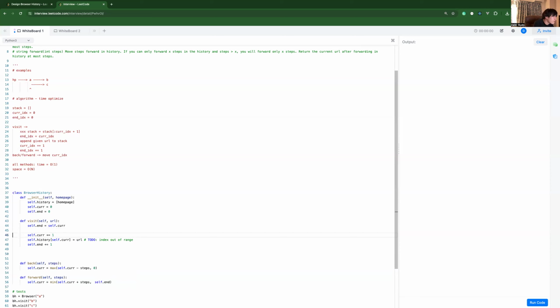As I've written, I have to take care of the index out of range. So self.current index is not necessarily in the history.